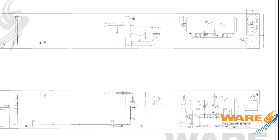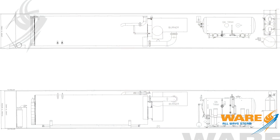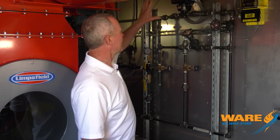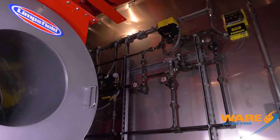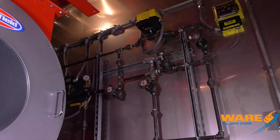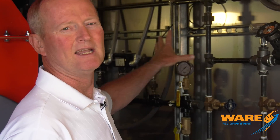We have spent the better part of 20 years coming to this design — a lot of time figuring out what works and what doesn't. A lot of things we've put into the design of this unit come from that experience. For instance, all the controls, limit controls, surface blow-down controls — we put them all here on the wall, so they're very easy for operators and technicians to get in, adjust, and do whatever they need to do. The level controls on the boiler are right there on the front, very easy to maintain, very easy to get to.